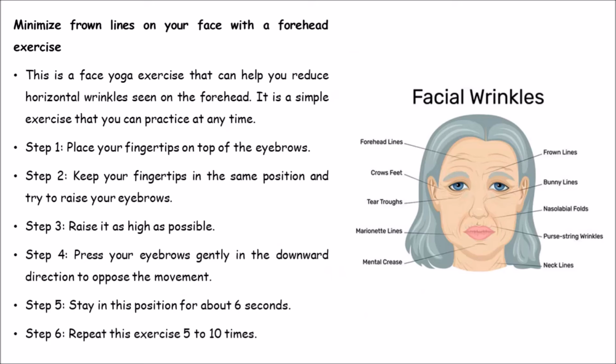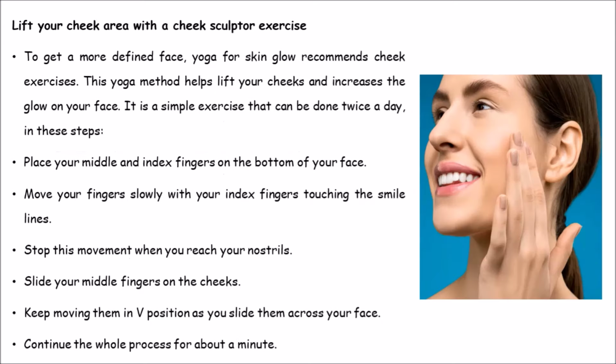So it is very important for us to actually reduce all this, and even the bunny lines on your nose, right? So what you need to do is take your pointing finger and then move around from the center towards the extremities of your face gently with your fingertips and try to raise your eyebrows for the upper eye part. For the lower, gently press it and then move it on the external aspect. You can do it for about 6 seconds each, 5 to 10 times. For the cheek, you need to have a sculpted cheek. This is going to increase the glow and give a more youthful looking face.